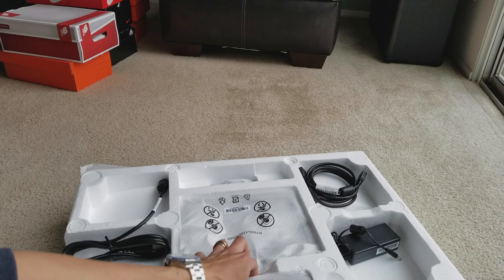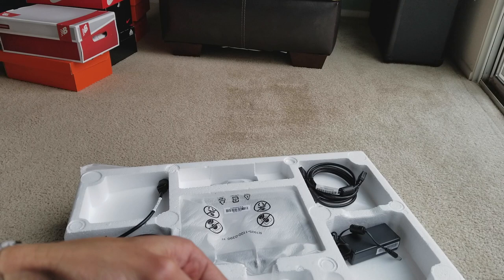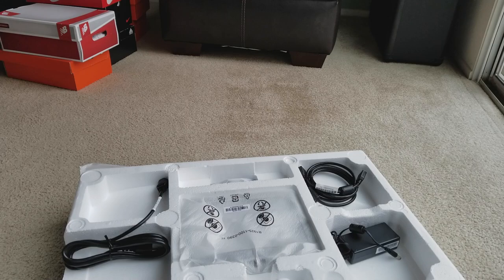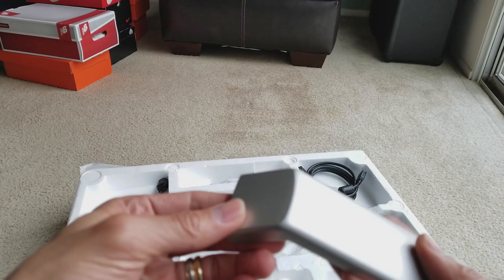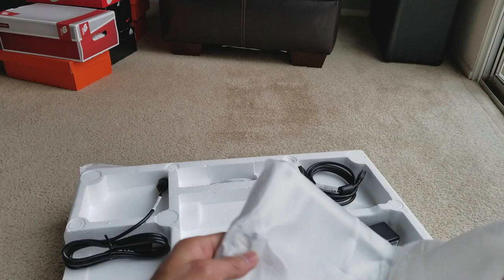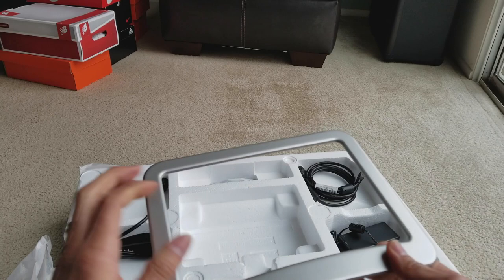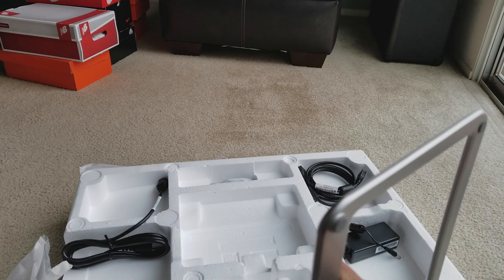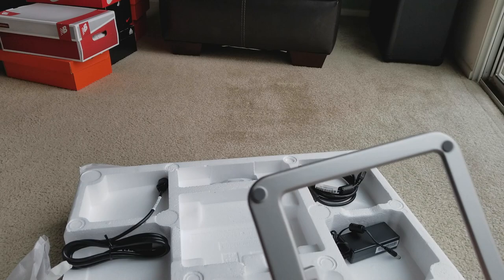Wow, this one is pretty heavy. What is this? Oh, it's made out of aluminum. So I guess this is for the stand. Yeah, this is the stand. So you screw this on. Probably like that then. Oh, this way, I'm sorry. So I put it this way. Let me see what else is there.